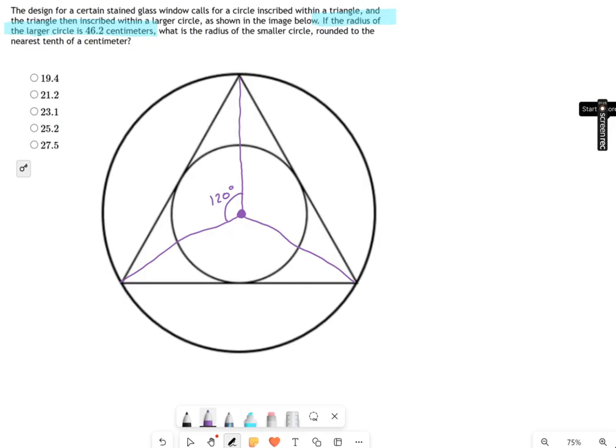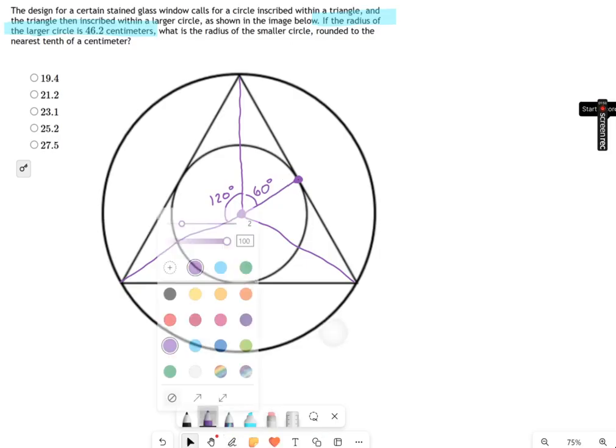And now I want to ask you something. If I divide one of those triangles in half and draw a line down to the middle of that triangle side, what's this angle right here? Well, it's half of 120, so that makes this 60 degrees. Okay? So if that's 60 degrees, and this right here is 90 degrees, now how do we know that's 90? Think of that for a second. Can you figure it out?